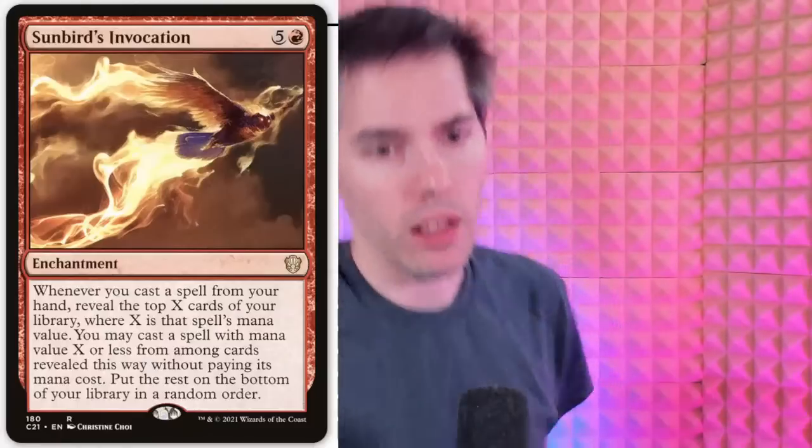This is not too bad. If you cast a spell, you basically get to double your spells. So you've cast something that's 6 mana. You reveal the top 6 cards of your library. And then you can cast a spell with mana value 6 or less, and you just get to play it for free without paying its mana cost. Play 2 spells a turn. So play big spells, like Sunbird's Invocation. Maybe you can play 2 Sunbird's Invocation. Get basically 3 spells. A million triggers.